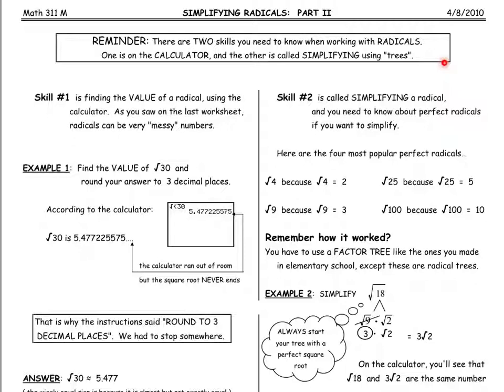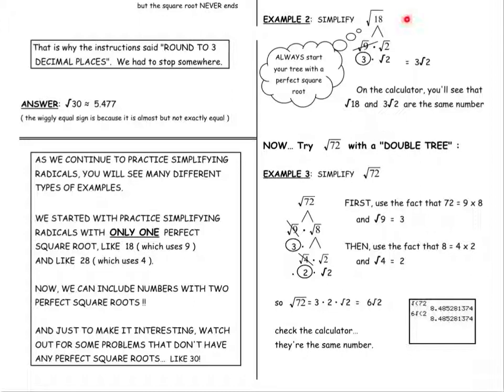And again, I reminded you about rad 18. Here we are with rad 18 at the top, and the tree with the beautiful rad 9 making 3, and the 3 rad 2 that we got before, except now I'm going to make a number that needs a double tree. And again, I'm making this video for people who want to keep it simple. If you want to keep it simple, then we're going to make a rule that we always use simple square roots for our tree, and if one square root doesn't work, we'll go for a second one. So here's how rad 72 works.